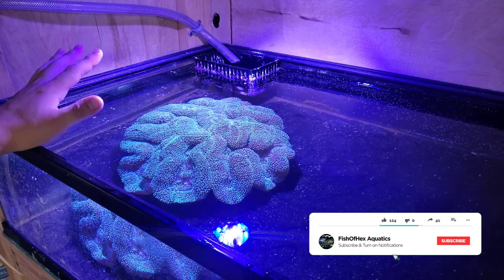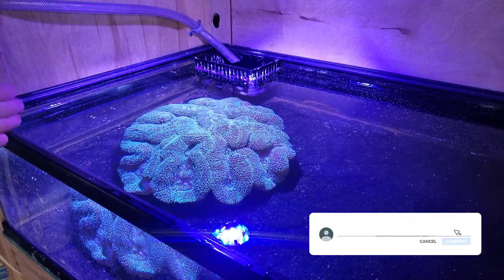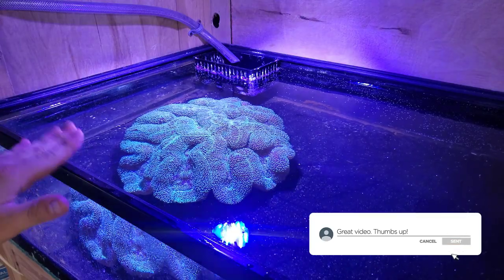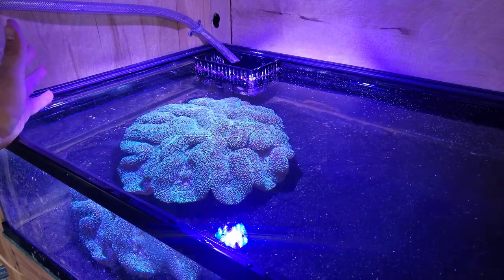Now, in today's video, we are going to be cutting up the giant Lobo from the 300 gallon reef. Obviously it's not in the 300 right now. It's actually sitting in one of my empty Lobos here in the fish room, but it is attached to the main system that the 300 is on.